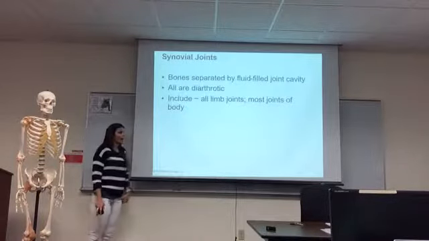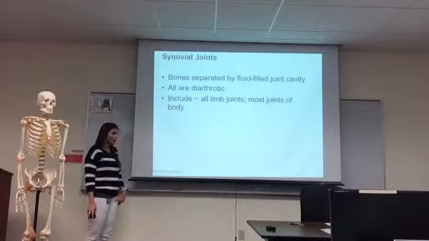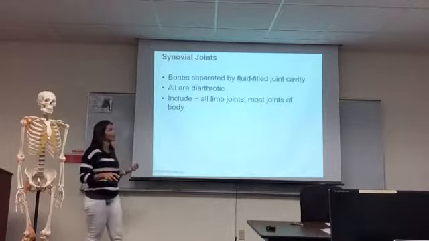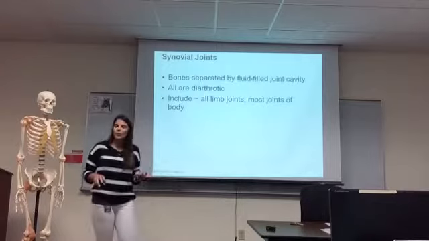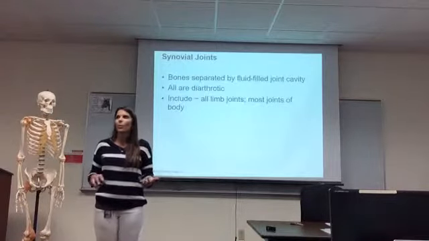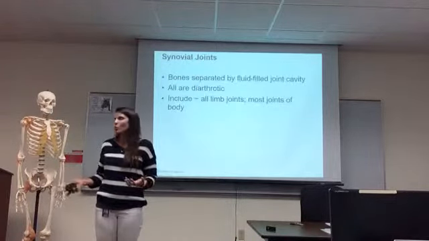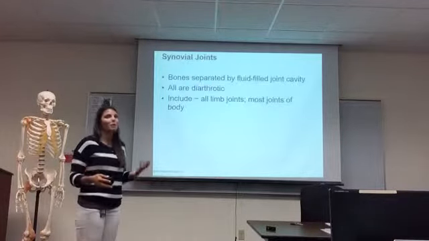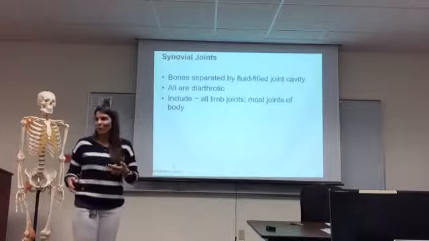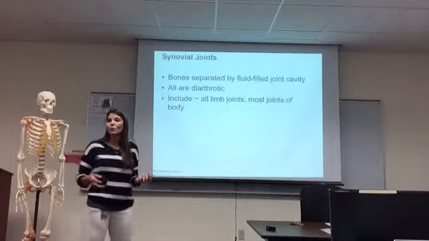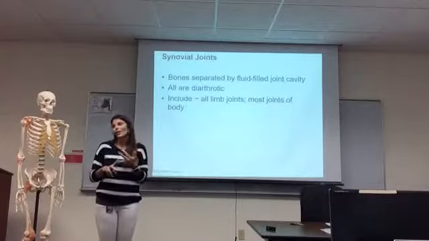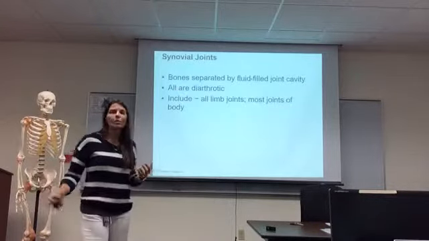Synovial joints are the last classification of joints. Synovial joints are diarthrotic, which means they're freely movable. The problem with having synovial joints is because they're freely movable, they tend to not be very strong. So we have to look for ways to reinforce them. And the rest of this chapter, we will be talking about ways to reinforce them, either to classify them or reinforce them. But let me just tell you overall, it's ligaments and muscle. Ligaments first, and then it's reinforced with muscle. The stronger the muscle, the better the joint.